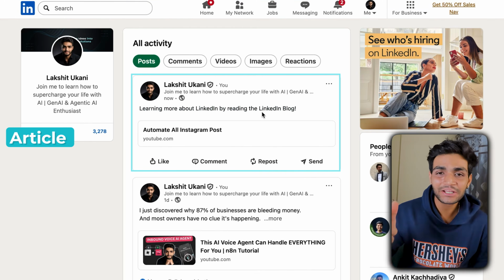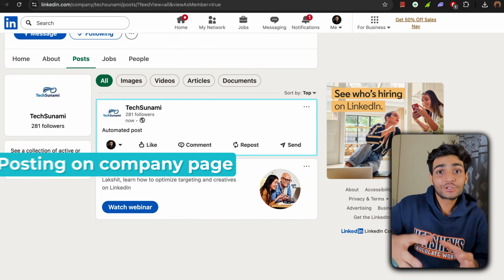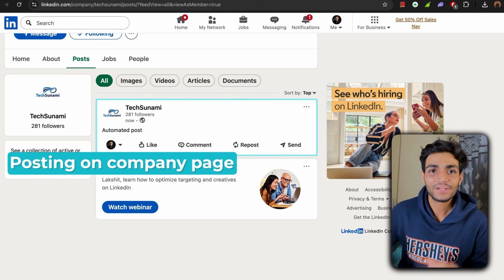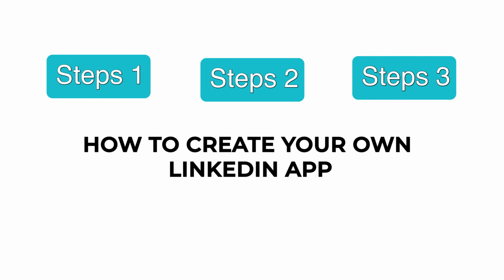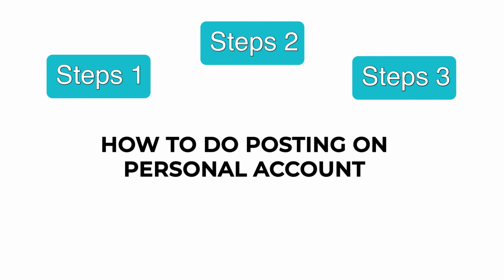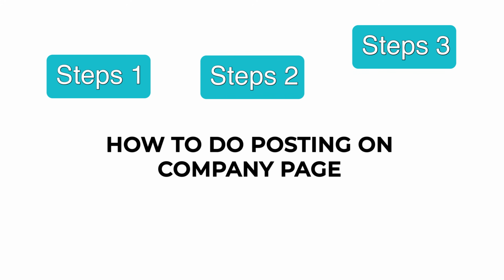Text, article with image, video, and also the posting on the company page. All this we are going to cover in today's video. Today's video will be divided into three parts. In the first part, I'll show you how you can create your own LinkedIn app. In the second part, I'll show you how you can do the posting on the personal account. In the third part, I will show you how you can do the posting on a company page.